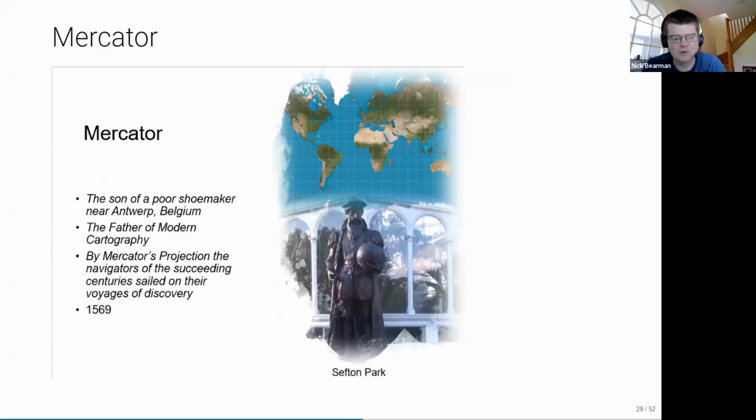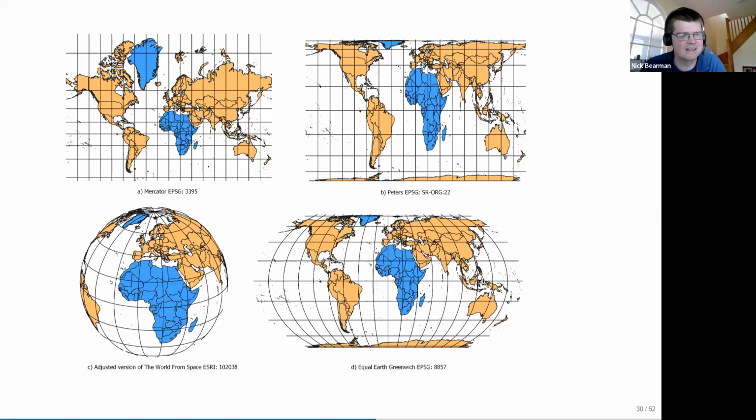Well, it's to do with the origins. The Mercator projection was developed in 1569 by a chap called Mercator, which is where the name comes from. At this point, they were doing transocean navigation, so taking a bearing off a map was a vital element, and for that, the angles had to be correct. And as a result, the area got distorted, which is why we see some of these distortions in the Mercator projection. An alternative was come up with by Peters, the one on the top right, where they distorted the shape but maintained the area. So that's why the area is much more representative, but some of the continents and countries look a little bit odd because they've been skewed to match.